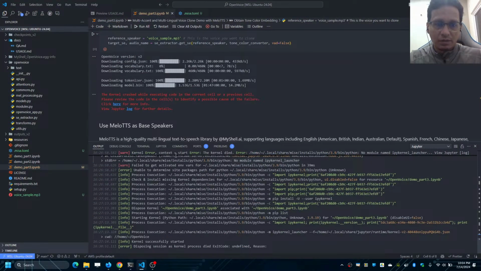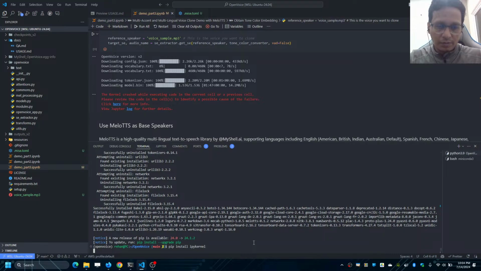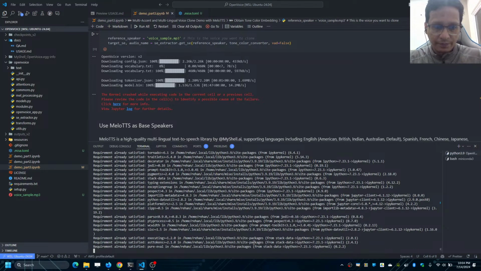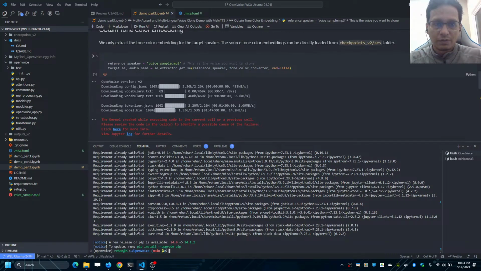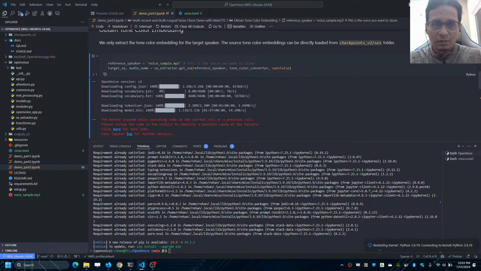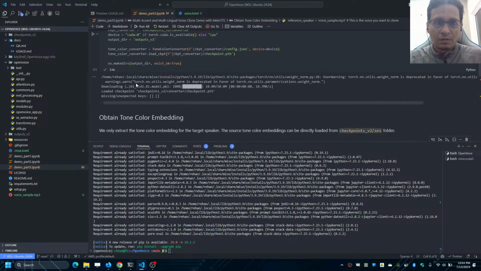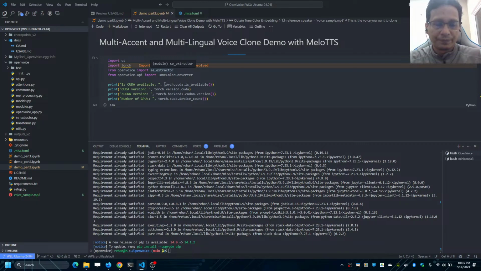Let's see if my IPyKernel is installed. Installed. I don't know what else it wants. Yeah, I'm gonna rerun everything.